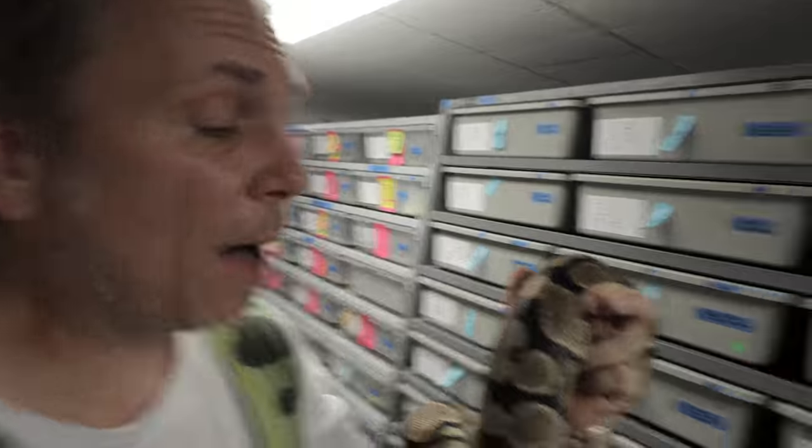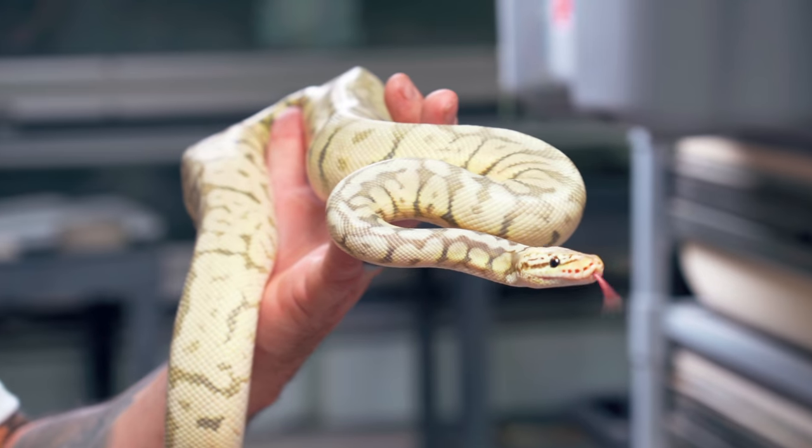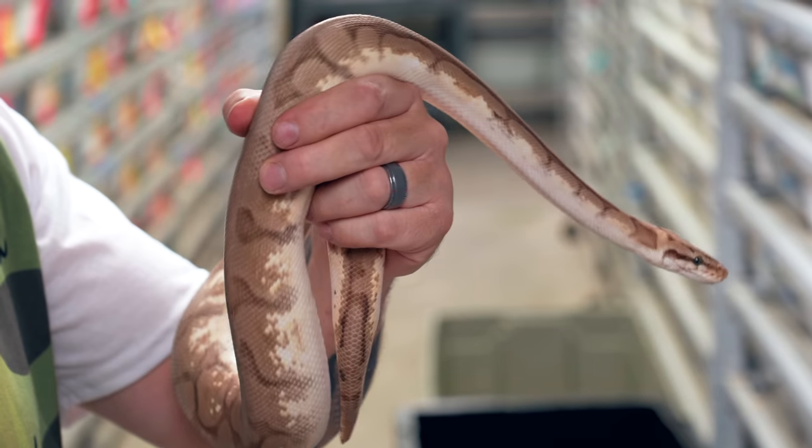One more clutch to cut today, and this is kind of a weird one. I'm not gonna lie to you. Mama was this yellow belly ball python here. She was bred to this silver streak bamboo woma, as well as this Mojave calico bumblebee.